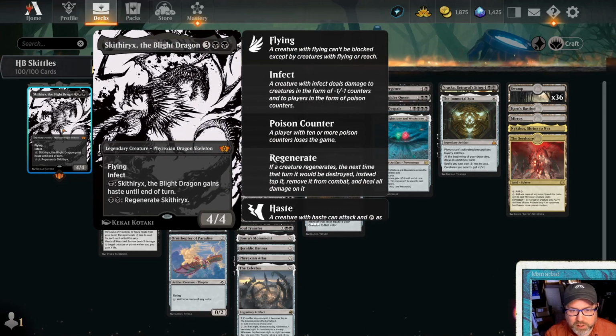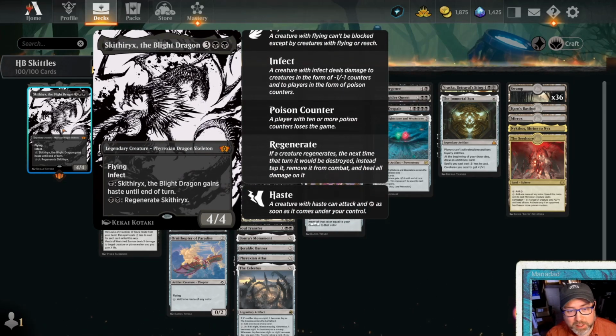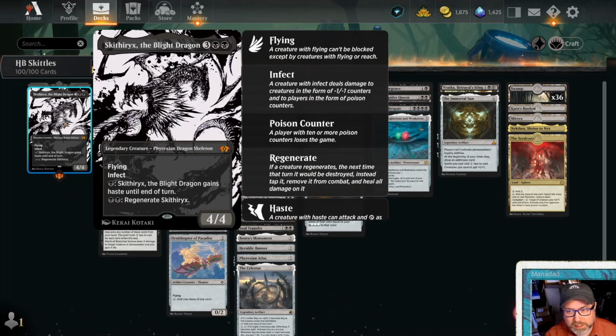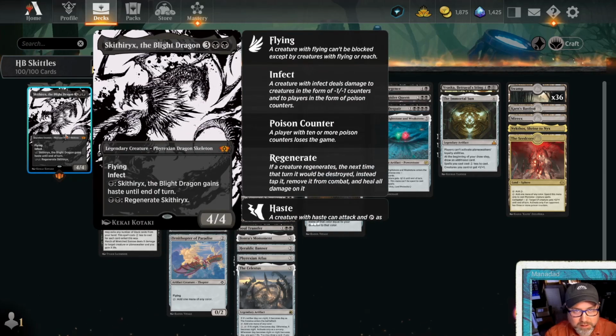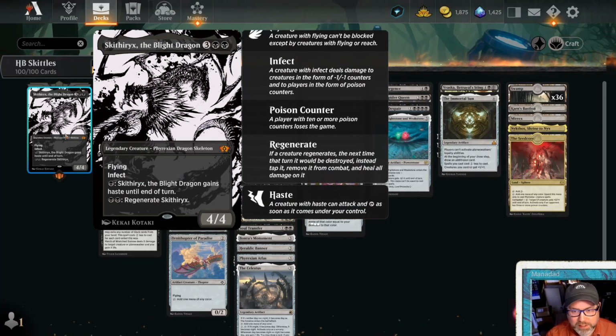So what are we going to do? We're going to try to win through poison. I'm just going straight up infect here. We've got a couple of toxic things, a couple of proliferate things, but the main thing is our commander in the command zone. We do want to get a lot of mana so that we can cast it and give it haste right away, or cast it and be able to protect it with the regenerate ability.